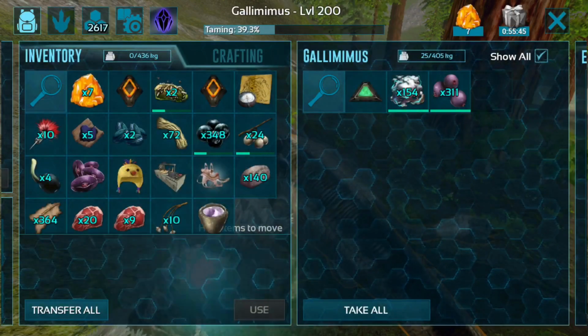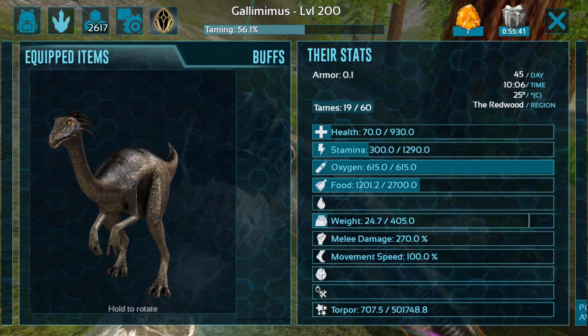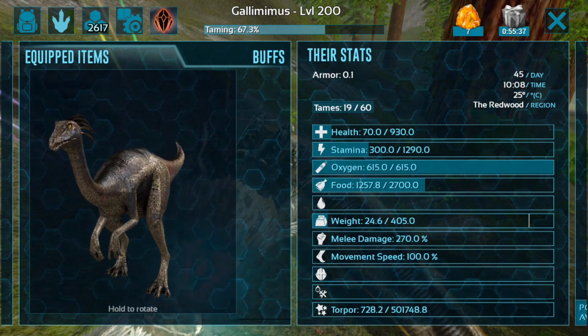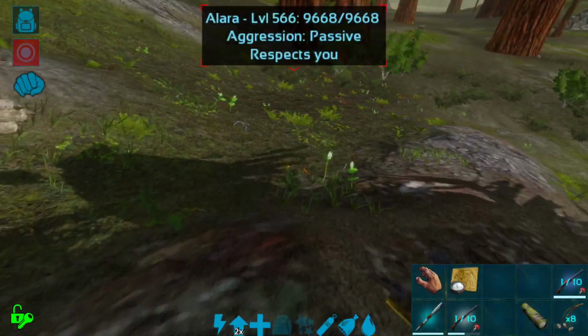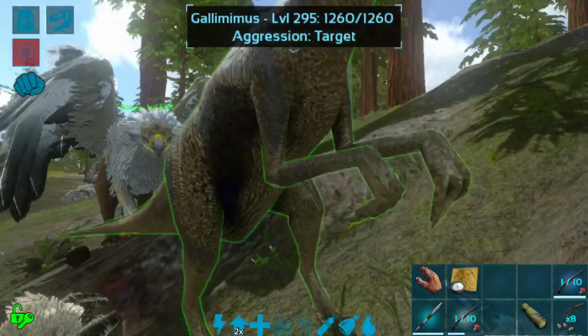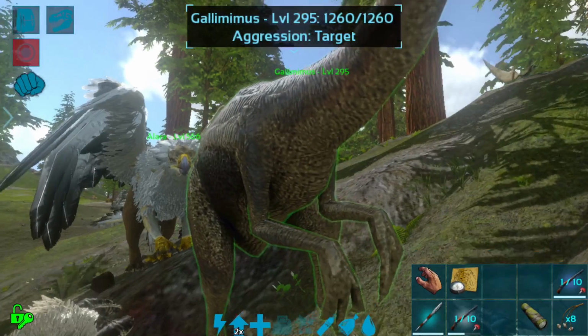Alright, cool. So this galley should tame up super, super quick here. And yep, now it has a much better base health, plenty of stamina, enough weight, and then the melee is whatever, but the movement speed is what we're really interested in, and that's not going to increase until we start pumping some levels into it anyway. Beautiful. Alright, let's have you not follow me for a second.